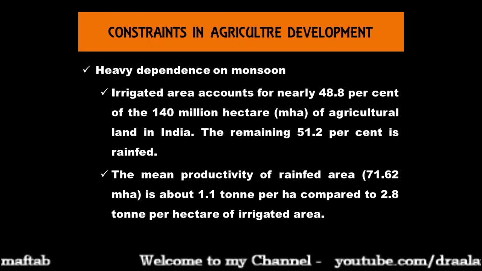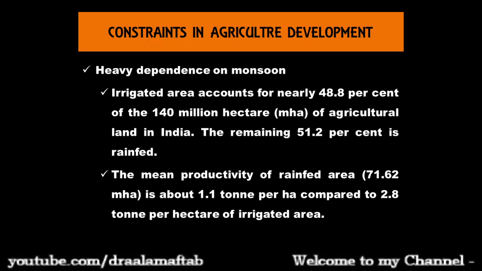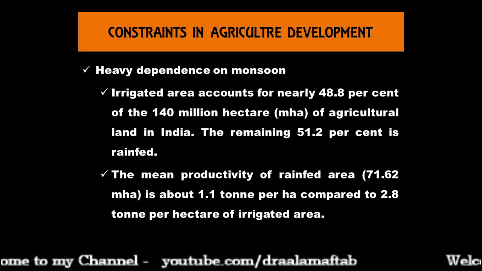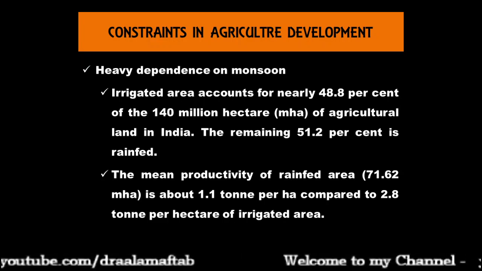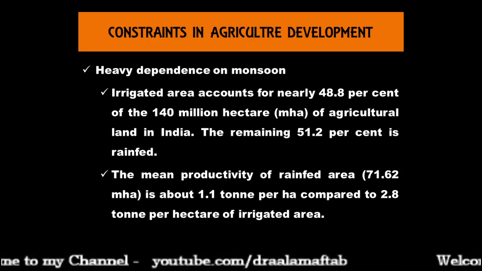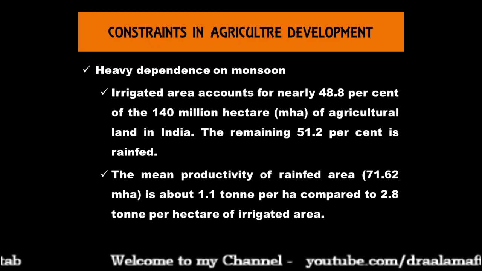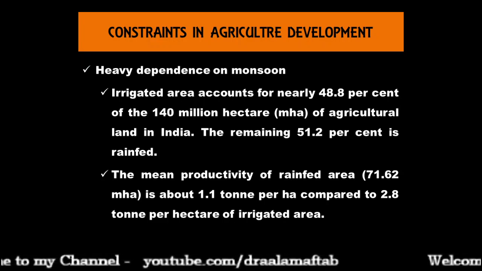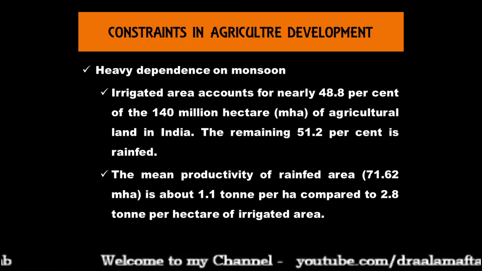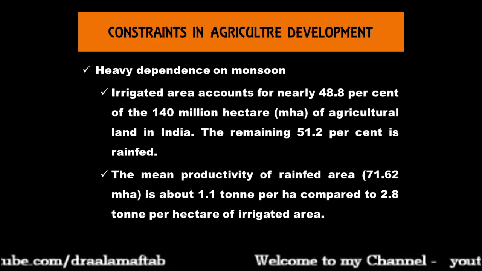So there is a need of construction of minor irrigation works of a local nature, and it is very urgent and important. In fact, the total water potential in the country is more than adequate to irrigate the whole areas under cultivation. But the present problem is of discovering cheap and easy methods of utilizing these vast supplies of water. So government needs to develop irrigation infrastructure further to help agriculture sector become less dependent on monsoon. So this is the first point, first constraint in agriculture development, that is developing the irrigation projects in the country.